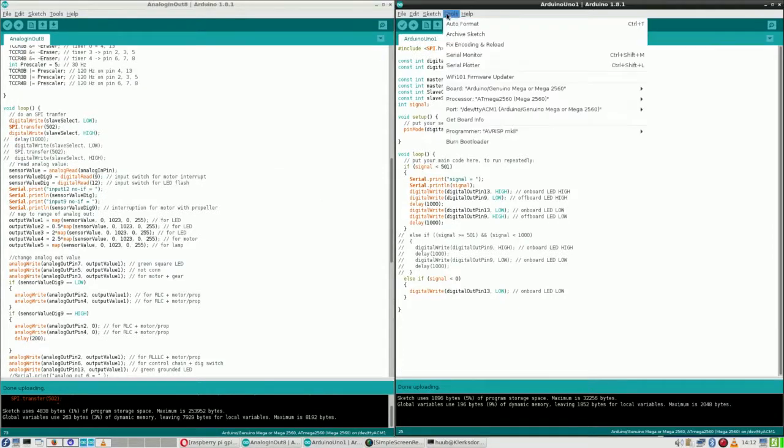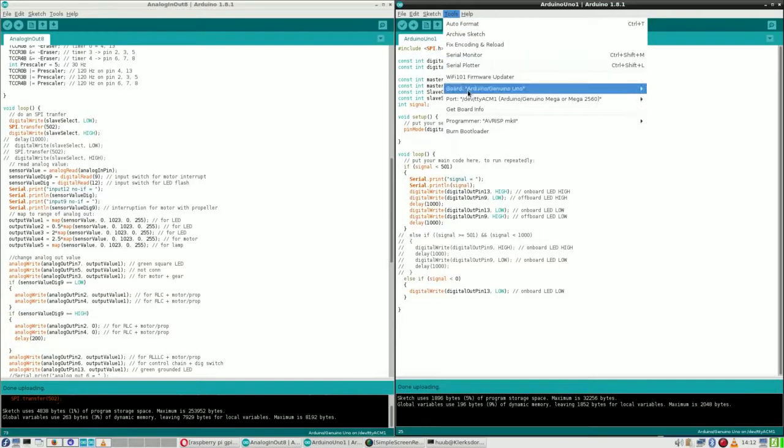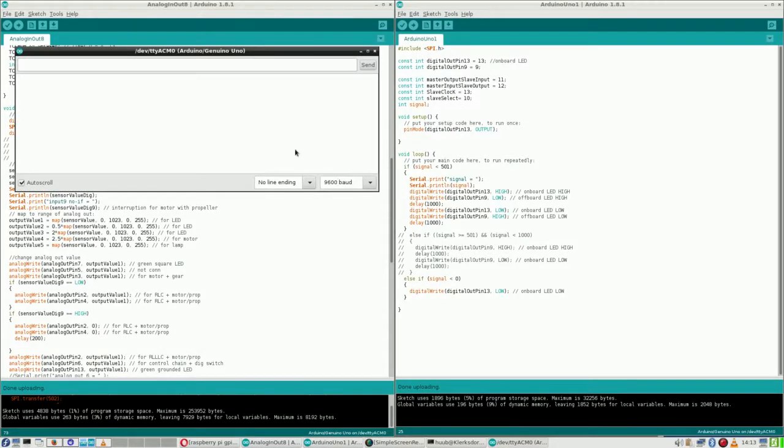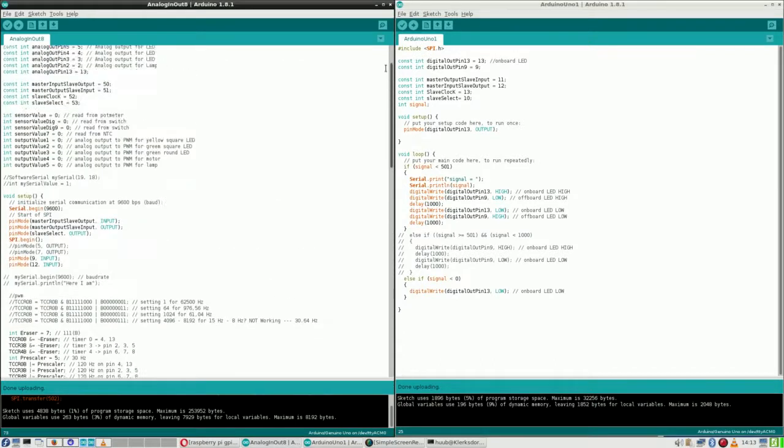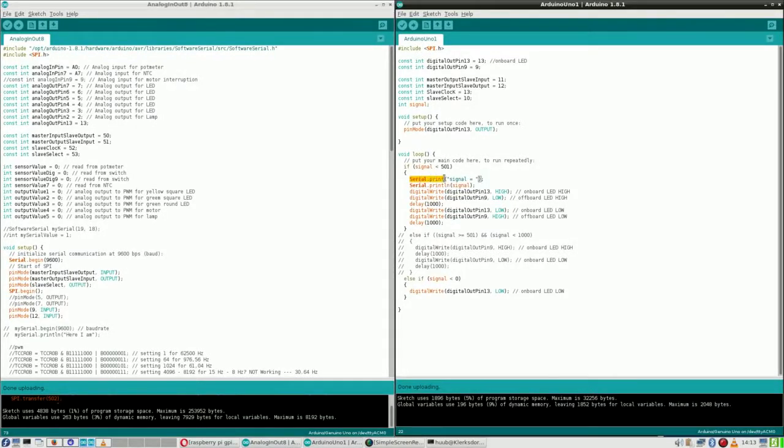Yes. So I go here. I select the Uno. Then I do select the port. And I select serial monitor. For which I assume it is correct, but it doesn't do anything. That's an oops. Why? Do I have something to do in here? I don't think so, because if serial would not be alright, I would have gotten a compiling error, and it doesn't do that. This is something I need to check. Yes, definitely.